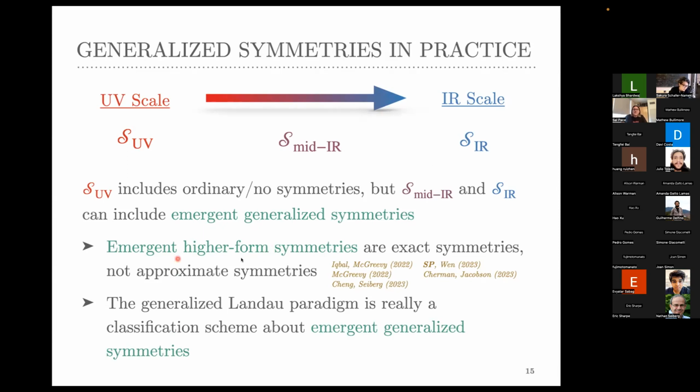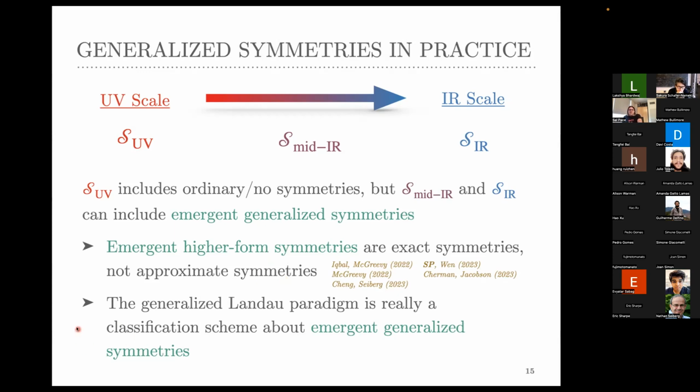And in fact, I would say, once you have an emergent higher form symmetry at any lower energy scale, it's as if you have an exact symmetry. You shouldn't think of it as an approximate symmetry. There are many papers on this from different perspectives, but I think the simplest reason is this: if you have some emergent symmetry, it's an approximate symmetry because you can add a term to your low energy action that explicitly breaks it. However, for higher form symmetries, the terms you would have to add that explicitly break it are non-local. They'll wind around spacetime, right? So no low energy local action will ever allow you to add such symmetry breaking terms.